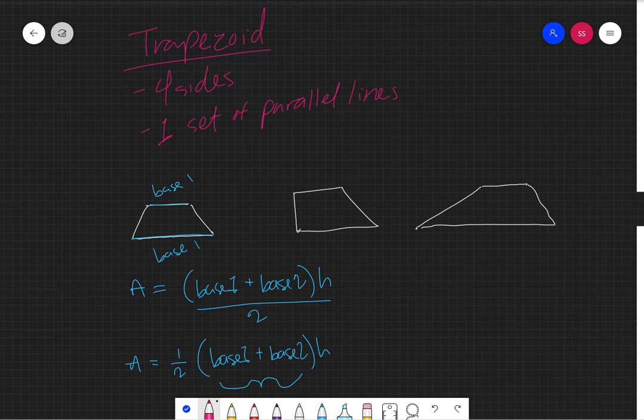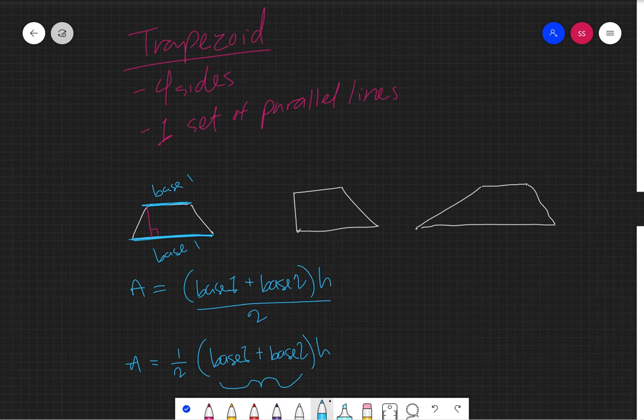So we're going to abide by that same rule. Height's going to be perpendicular to the base. So in this case, it's going to be a perpendicular line that connects one base to another base, since we have two different bases with trapezoids. So if we have a base right here on the bottom and a base right here at the top, a perpendicular line that connects those two would be something like that, right?